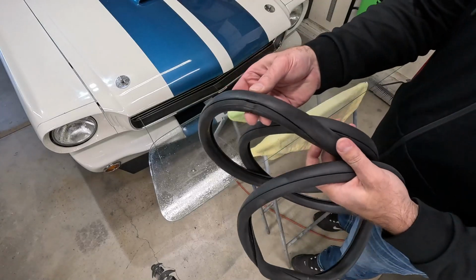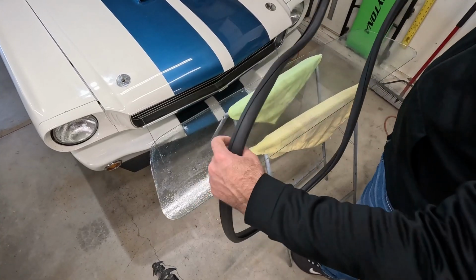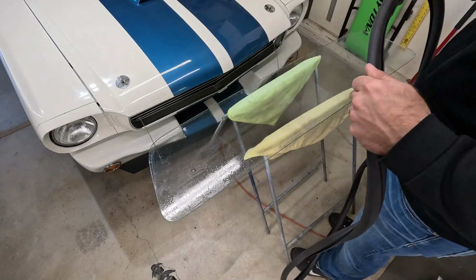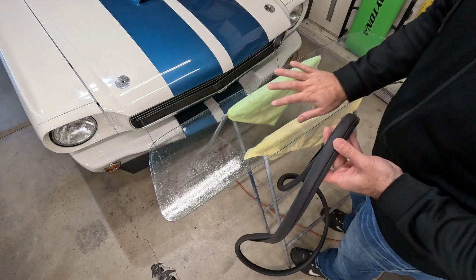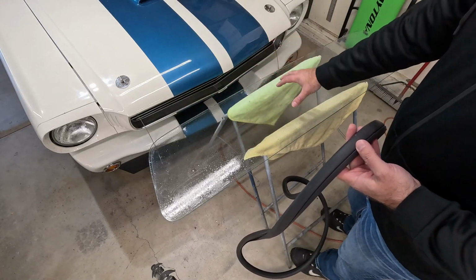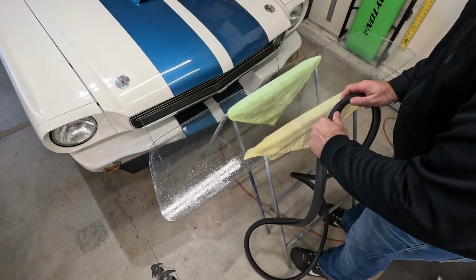And I like to put the seam of the seal in the middle. I think that looks good, it looks clean. This shape is not the rectangular shape that is the glass, it's just a big donut really. So you can start pretty much anywhere. And we're gonna start with the seam in the middle of the glass, and again, this ridge wants to be on the outside. Now I had laid this down to where the outside was up. I don't believe it matters, I think these are flat windows, but I did lay it down knowing that the outside was up, and I cleaned it, flipped it over. So now this is the inside, which is good because we're gonna want to run it with this seam and everything on the inside.